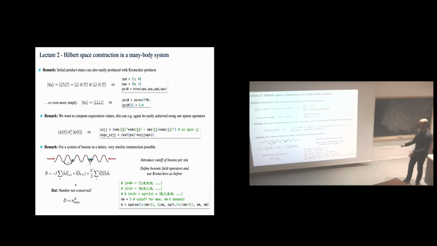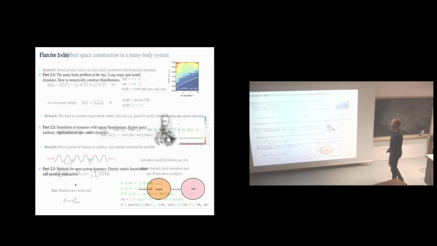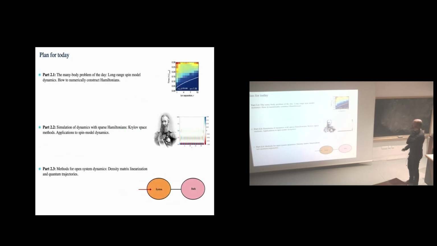Okay, but enough of this. This was just a mild introduction to show you how simple it can be to actually construct your matrices, just standard linear algebra. But now the question is, we have this Hamiltonian and we want to simulate some dynamics. We know these Hamiltonians are very sparse matrices, and we want to use that fact. The methods I introduced for this are the so-called Krylov space approaches. This is a whole field of different algorithms, and I just want to give you a general overview and the main idea of this Krylov space.